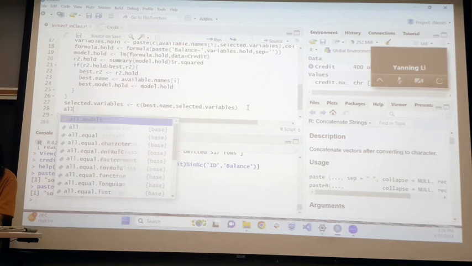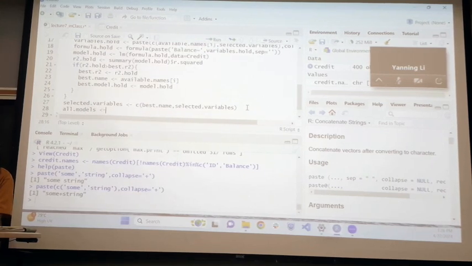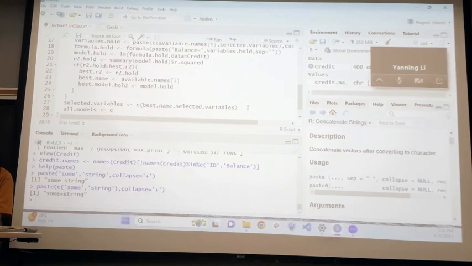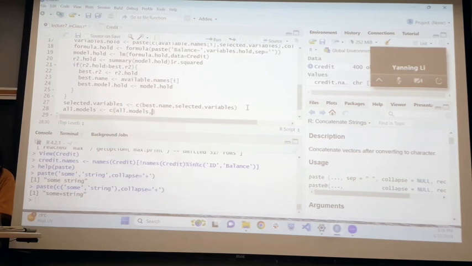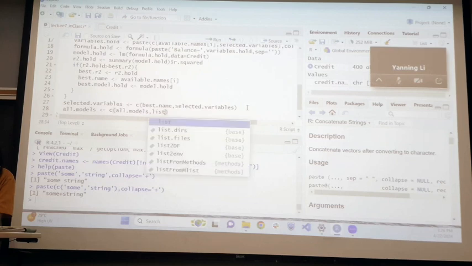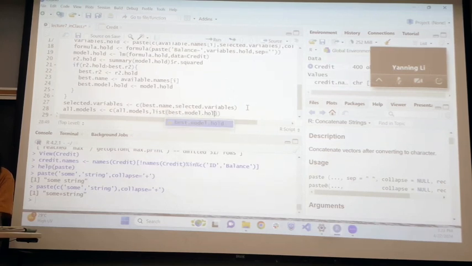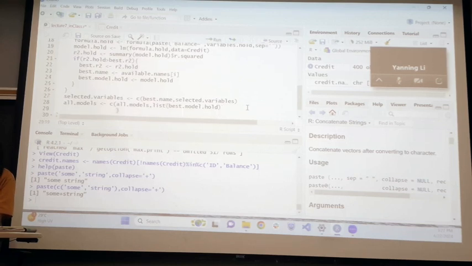And here we want to store all the models. So adding this best model within this small step into the collection of all the best models in the end.